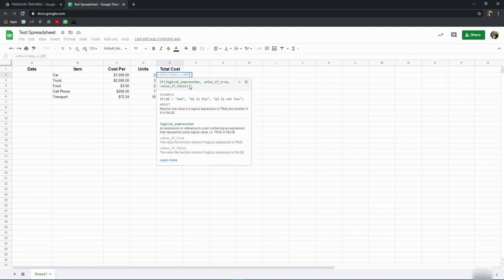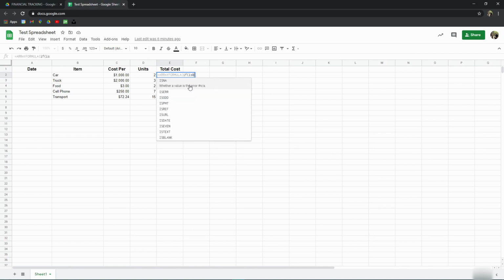That condition is going to be using another formula, so this is formulas within formulas within formulas. The condition we're going to be checking for is whether the C column is blank. So we're using the formula ISBLANK. ISBLANK is a formula that determines whether the reference cell is empty. We're going to select that, and of course you see that opens another parenthesis. And here we're giving it the value.